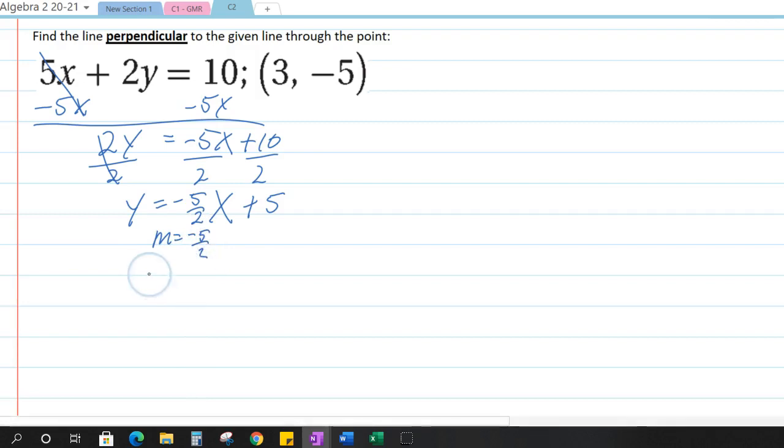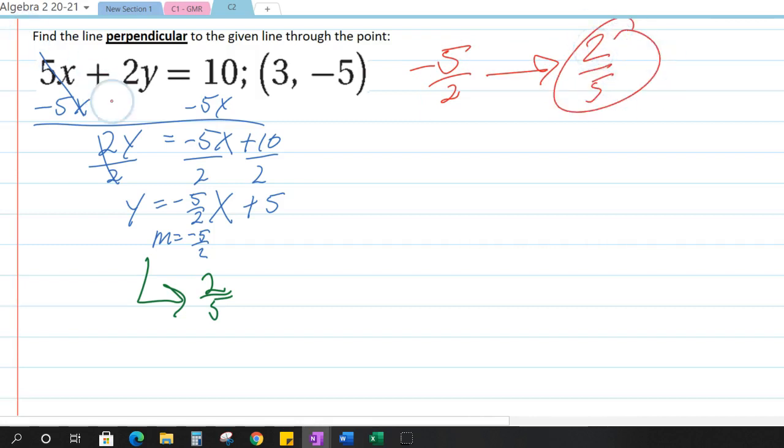Now our new slope needs to be transformed. So the new slope is going to be the negative reciprocal. If it was originally negative, now it's positive. And if it was originally 5 over 2, now it's 2 over 5. Again, what we did, we took negative 5 over 2 and we flipped it to a positive 2 over 5, my new slope. So the old information I don't need anymore. I have my new slope 2/5. I still need to find my y-intercept, where 3 is my x and 5 is my y. And I plug the numbers in.